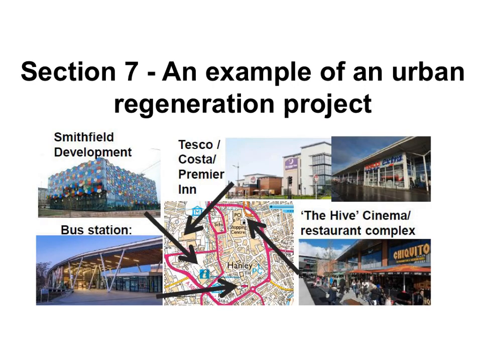So a bit of background information. Section 7, an example of an urban regeneration project in a UK city. So our UK city, our example is Stoke-on-Trent, and the centre of Stoke-on-Trent in terms of its CBD, Central Business District, is Hanley. There's a number of different things that have happened. So the Smithfield development in the western side of Hanley, that's got new council offices, it's where the police station is, the library's going to be relocated there, also there's going to be an office complex, there's going to be a hotel there.